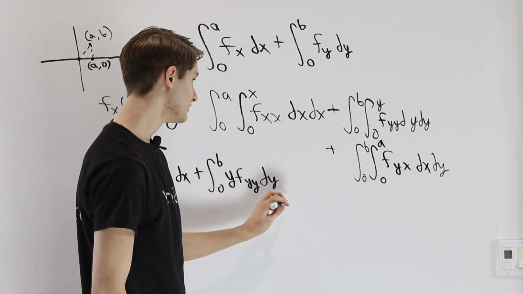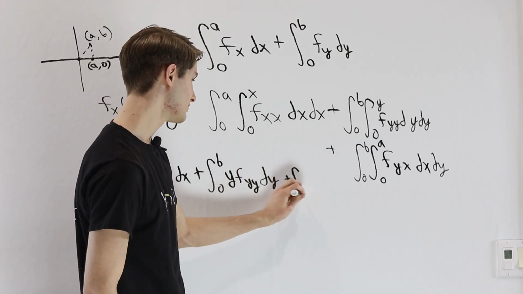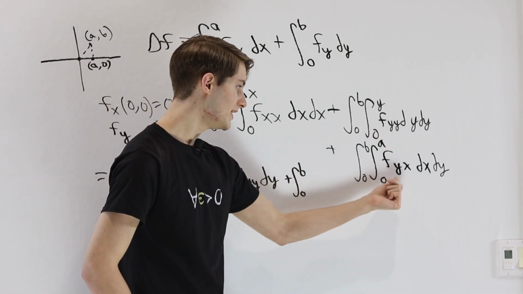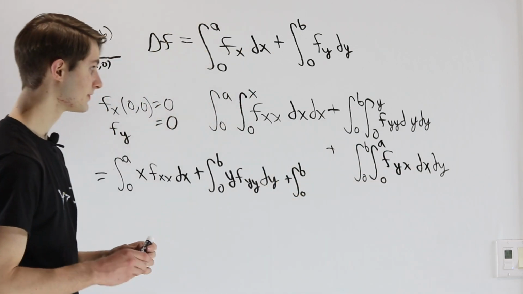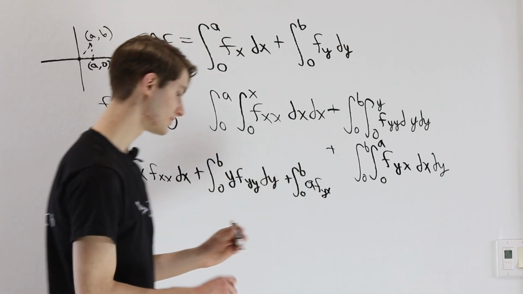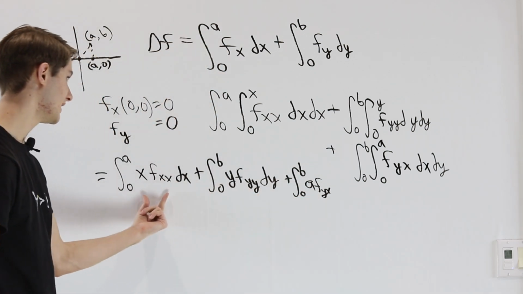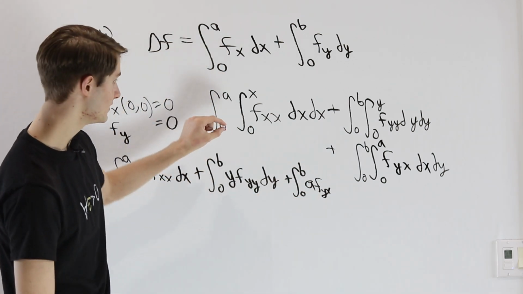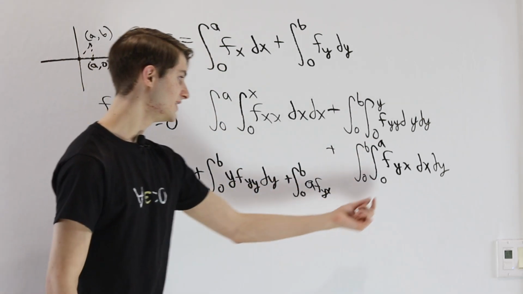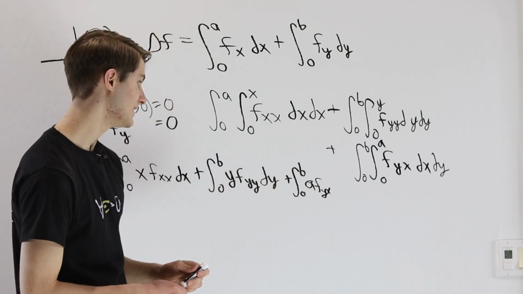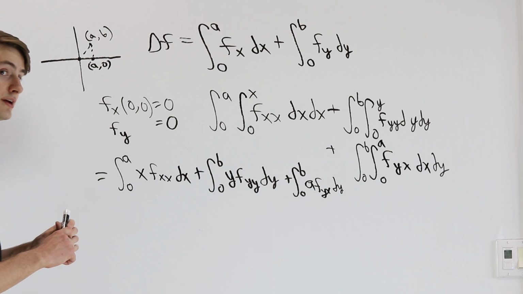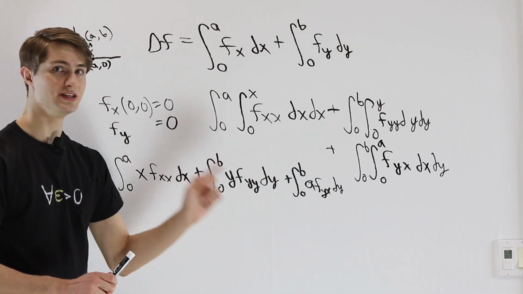And then finally, for our third integral, we have the integral from 0 to b. What is this? The integral from 0 to a of some constant dx? Well, that's going to be a times f sub yx. It's the same situation as we had here. When we integrate a constant over a region, in this case of length a, that's the same as taking that constant and multiplying it by a. Then we take the integral here with respect to y. Now let's see what happens when we do each of these integrals out.